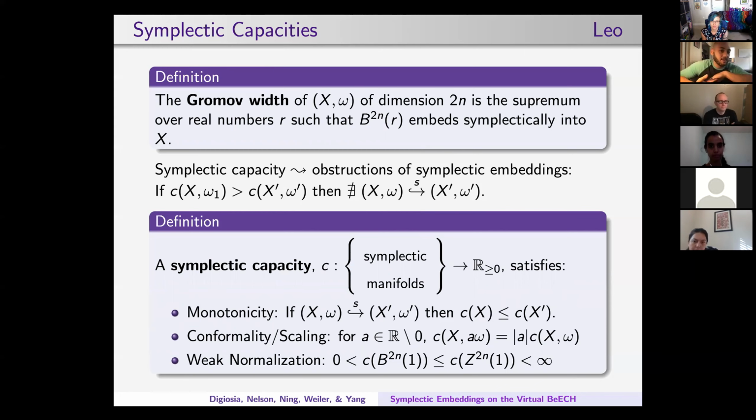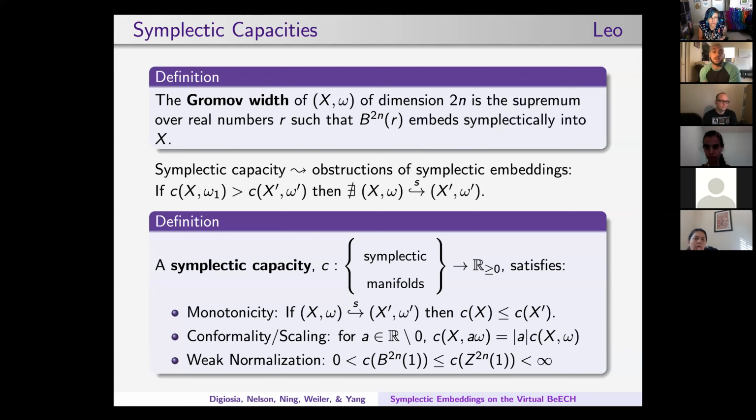And symplectic capacities are going to provide examples of ways that we can obstruct symplectic embeddings. So let's describe what a symplectic capacity is. The Gromov width turns out to be one of these. You can think of a symplectic capacity as a kind of measurement. It's a function. So what you do, you input a symplectic manifold, and out pops a number. And you should think of that number as like a measurement of the symplectic manifold that you put in. It's sort of like the size in a certain sense. It's not the volume, but it's a certain size of the manifold that you started with. It's a measurement. And it has to satisfy 3 properties.